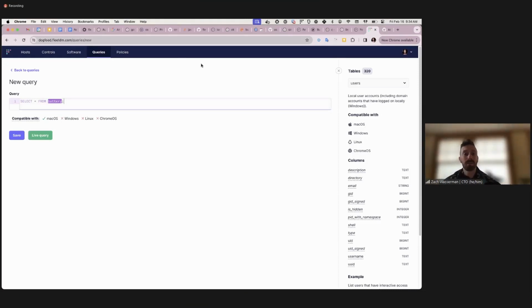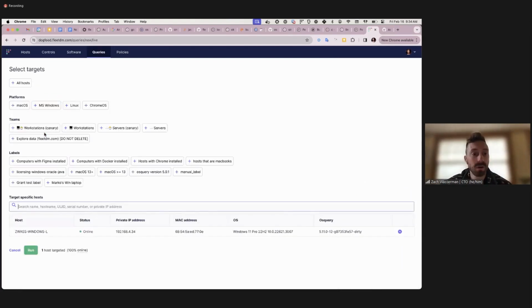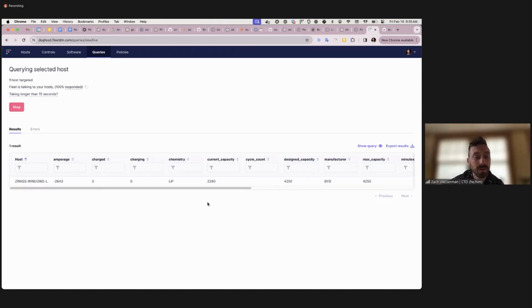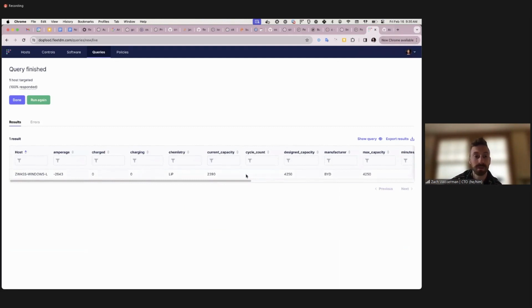We have a battery table for osquery on Windows now. This table's been there for macOS for quite a long time, but now we've got almost exactly the same columns on Windows. So I have a Windows laptop enrolled here. I'll run the query, and we will see that we get the information about the installed battery.